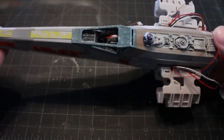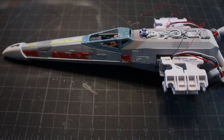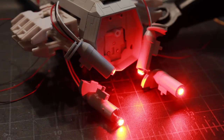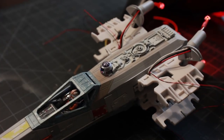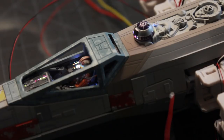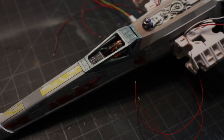Now that everything is together, it's time to hook up my power to it and make sure everything still works and I haven't pinched any wires. Turning it on - my engines are lighting up and going through their warm-up sequence. Everything is looking good, they're into full burning now. My cockpit works, the X-foils open and close, R2 is lit, all the cockpit lights seem to be working including my targeting computer light. Torpedoes are operational, and my laser LEDs seem to be firing. Everything seems to be working in proper order.